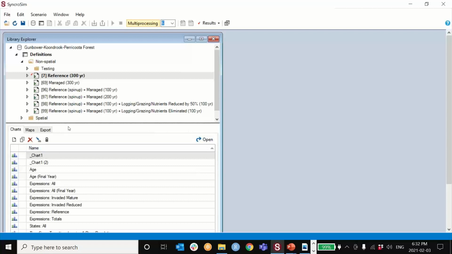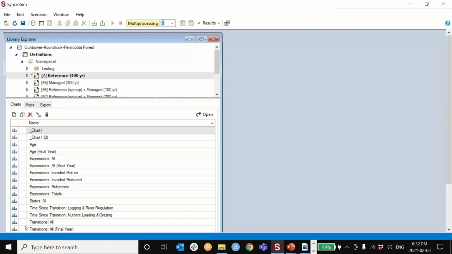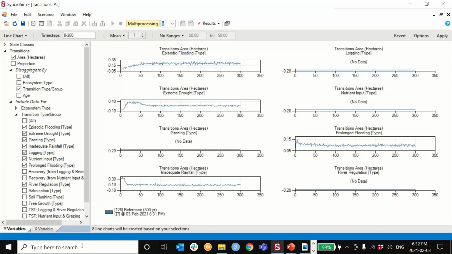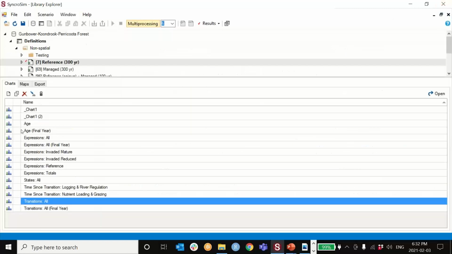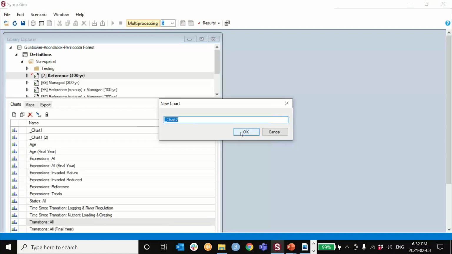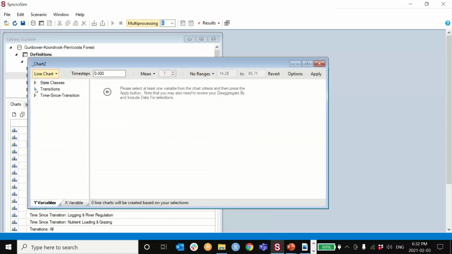So we get a number of outputs here. Remember, I talked about the basic outputs. We can look at all the transitions that occurred in our simulation. Here I have a bunch of transitions turned on, but some of them are anthropogenic, so let's save this for later because it's got more things on it than I want. But we can create a chart in the software, and there's really pretty flexible charting in here.